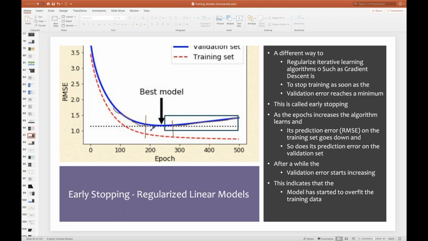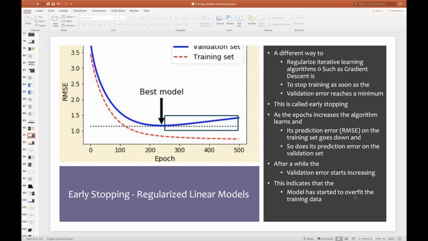The point at which I reached here is the best model with the best hyperparameters. Okay, now when the validation error started increasing again, this indicates that the model has started to overfit the training data. Again, overfitting the training data is dealt with by regularization, dealing with the cost functions. Okay, this is called early stopping. What is the impact of this early stopping is what we need to be clear about.